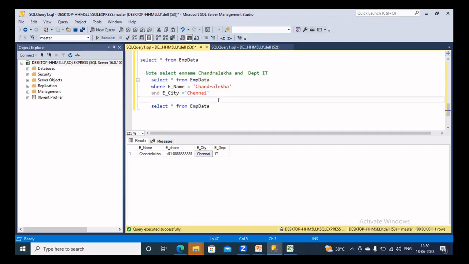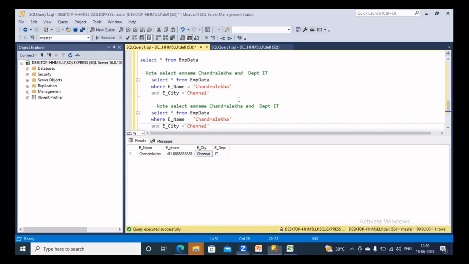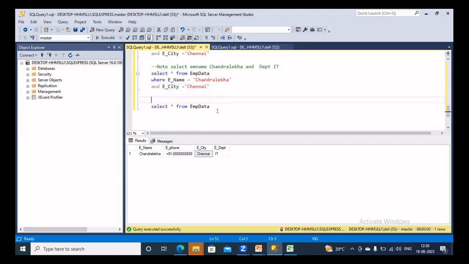So update works the same way. Suppose the next question is: I have this data, right?